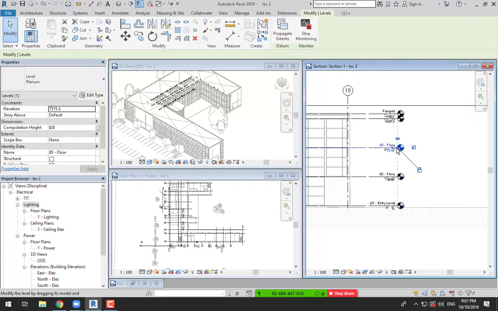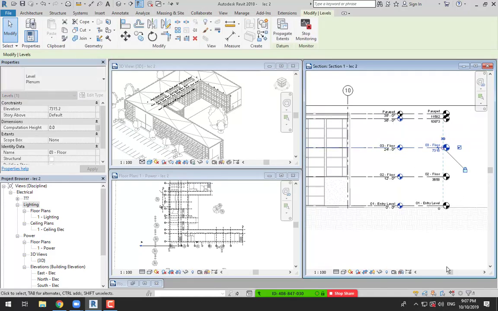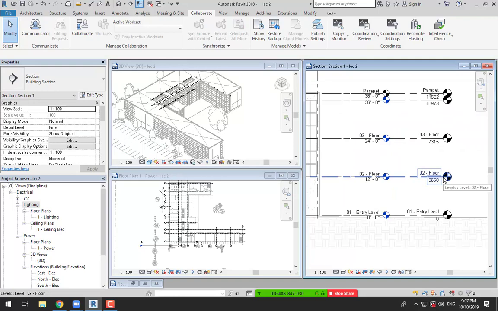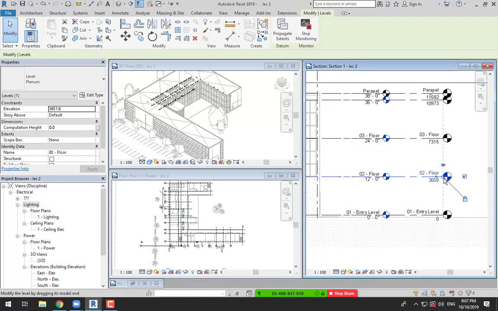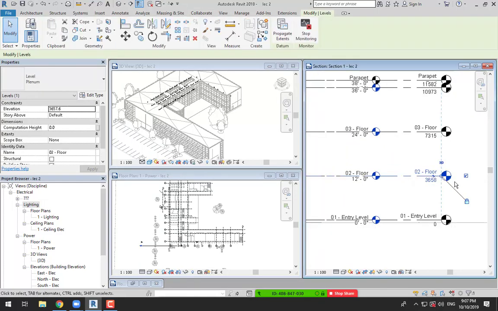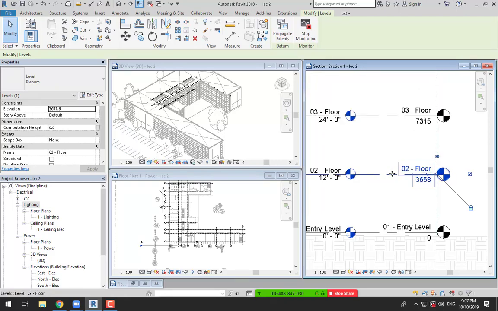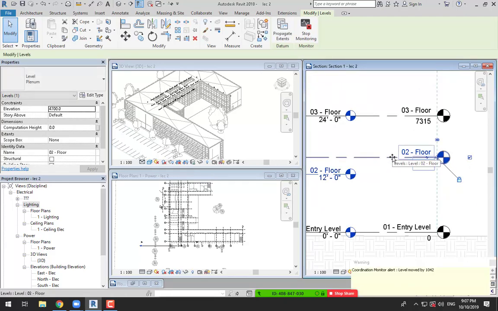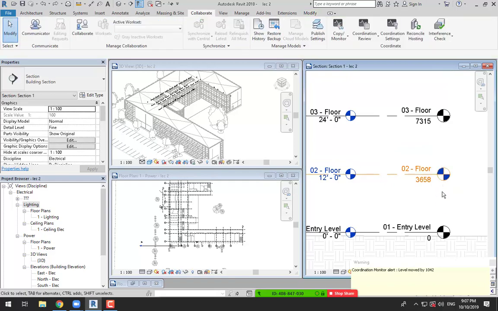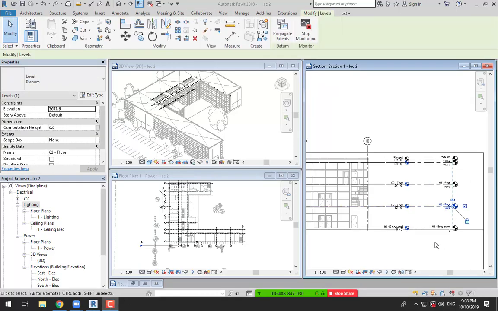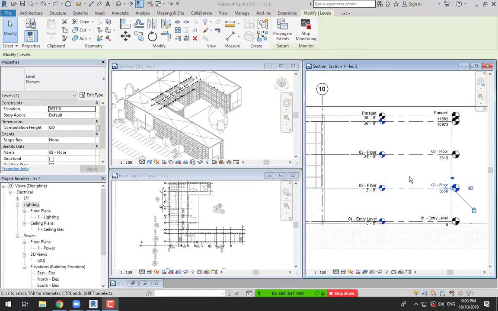Now I copied the levels. So now I copied our levels from the architect levels, okay?